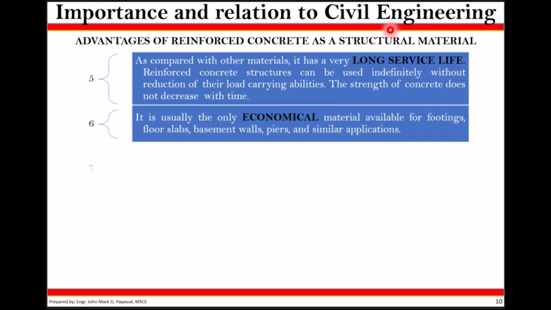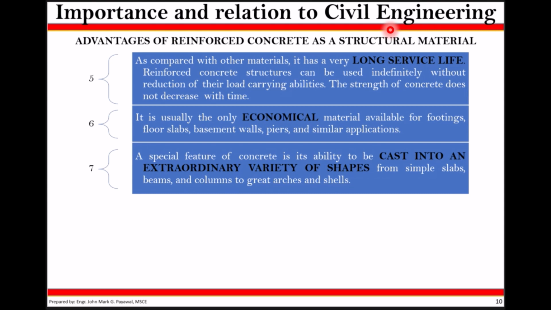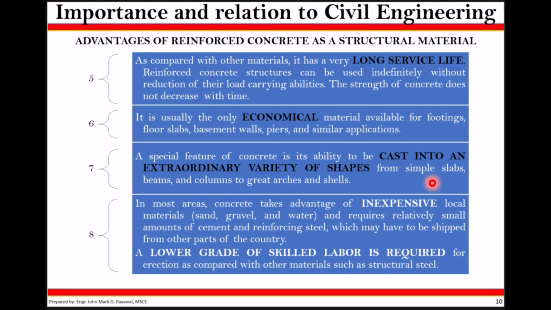It is economical. It casts into an extraordinary variety of shapes. Using your formworks, you can now create cylindrical, cubical, rectangular, T-shapes, and other extraordinary variety of shapes with your reinforced concrete. In most areas, concrete takes advantage of inexpensive local materials and requires relatively small amounts of cement and reinforcing steel. A lower grade of skilled labor is required.